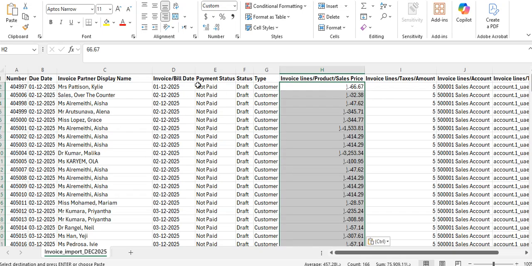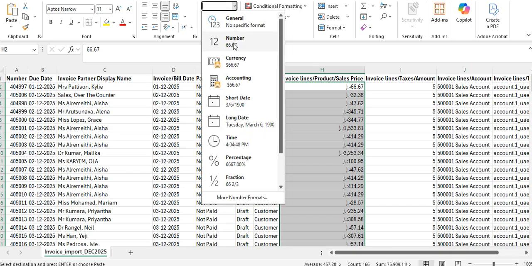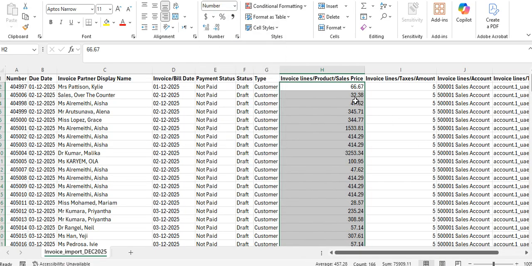Make sure you don't touch the heading names of these columns, because they are fixed in Odoo and they have to match with the Odoo column name. So please don't try to modify these names. They have to be fixed. And once you import the amounts, you will see that the prefix of dirham is also attached to this value. So here you can go into this section and choose this column formatting as number. So these will be removed and we just need these values.